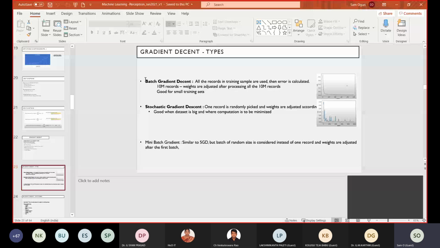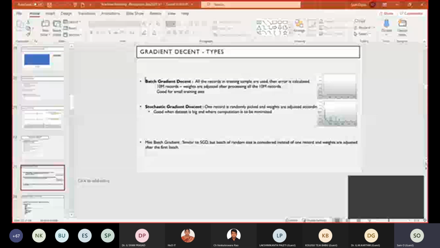You compute the loss, and based upon the loss, you modify the weights. Then you do the same for the updated weights. You continue this process until you get a loss which is minimum.